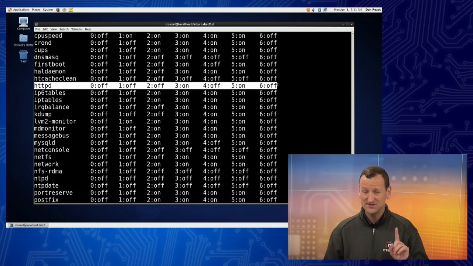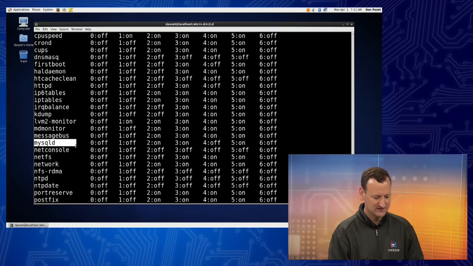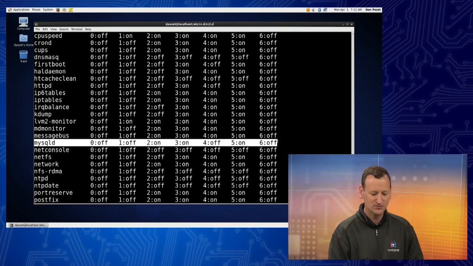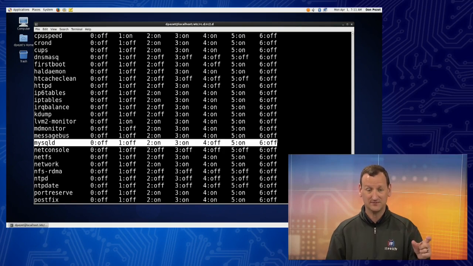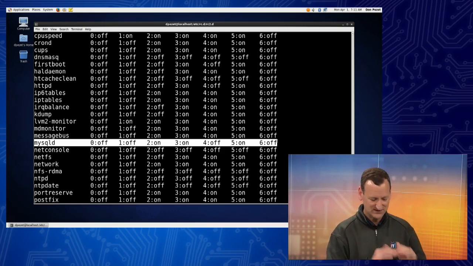Even though I saw an httpd link in /etc/rc.d/rc2.d. And if I look at MySQL right here, I can see that it's a little different in that it's 2, 3, and 5 that are all turned on. Okay. This is a better way to see what's being run at each run level. If you just look at the links, you can't tell. You'd have to follow the link, and then you'd have to at least view the script that it links to. And in that script, it'll have an if statement at the beginning that says, like, if run level equals, and it'll list the run levels where it's going to start. That's a pain. chkconfig --list, you'll see it all right there.